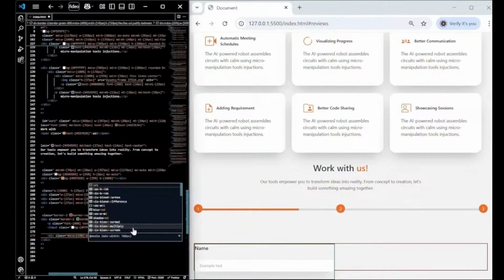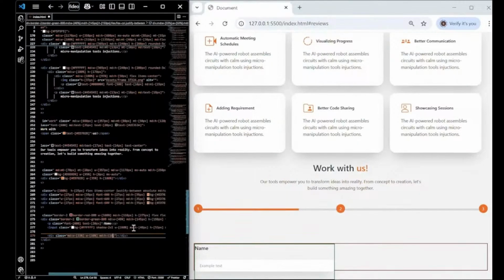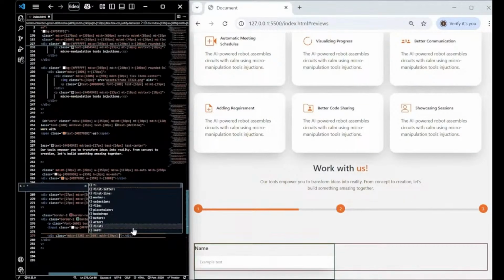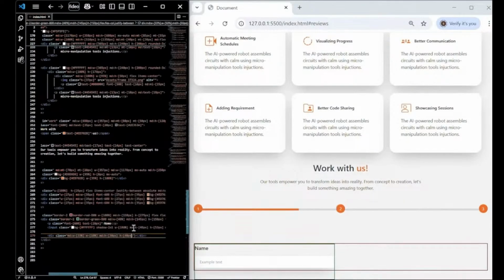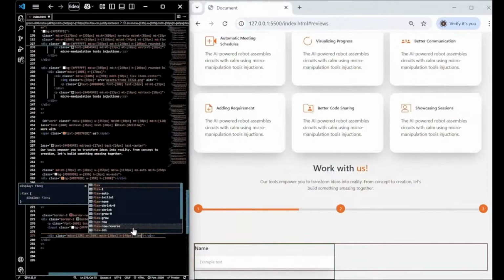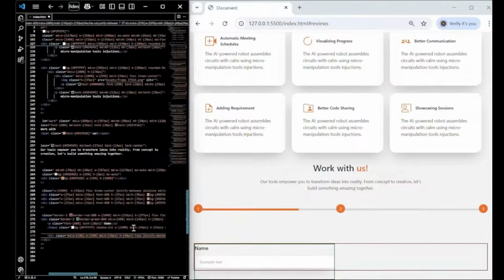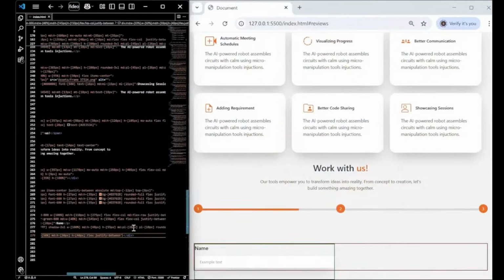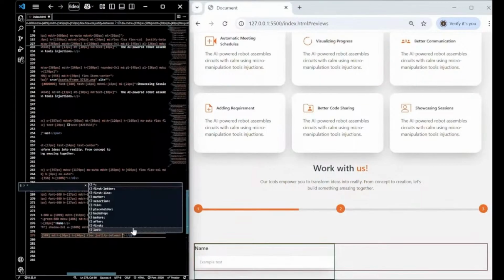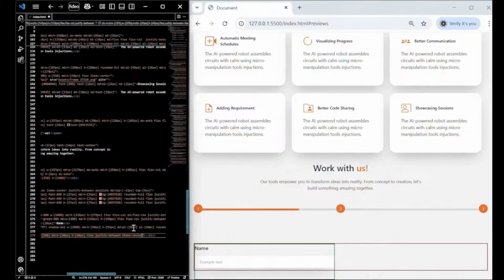And for the height, we are going to write md:h-30 pixels on desktop size and a height of 40 pixels on mobile size. Let's make this div a flex container by writing flex, and we'll write justify-between. This spreads items evenly, or we can say it creates space between the contents. And for centering it vertically, we'll write items-center.